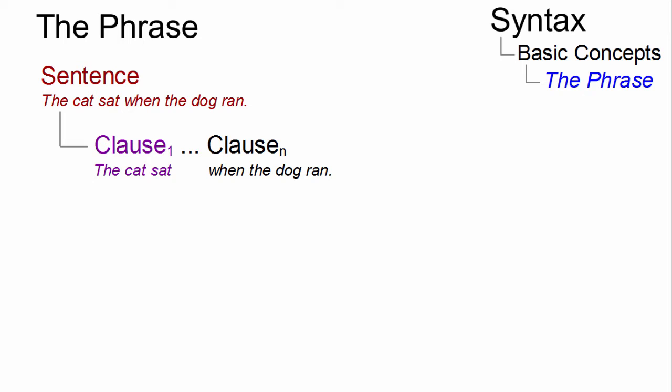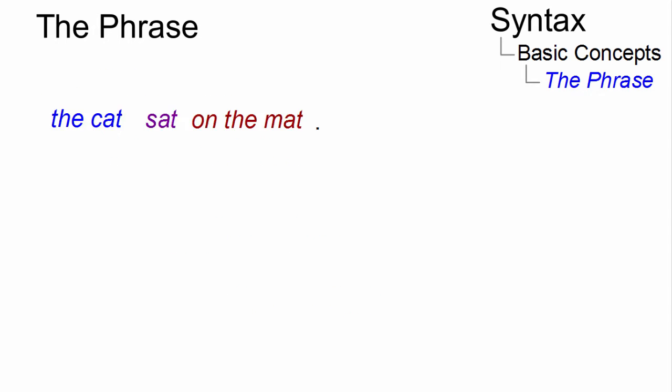The main clause consists of two phrases, where the first, 'the cat,' is composed of two words and the second 'sat' just of one word. Phrases form single syntactic units, which can be moved around and substituted by another word or another phrase.